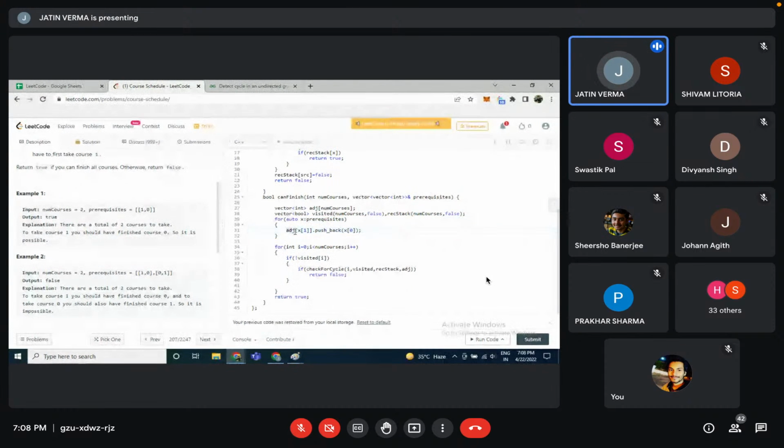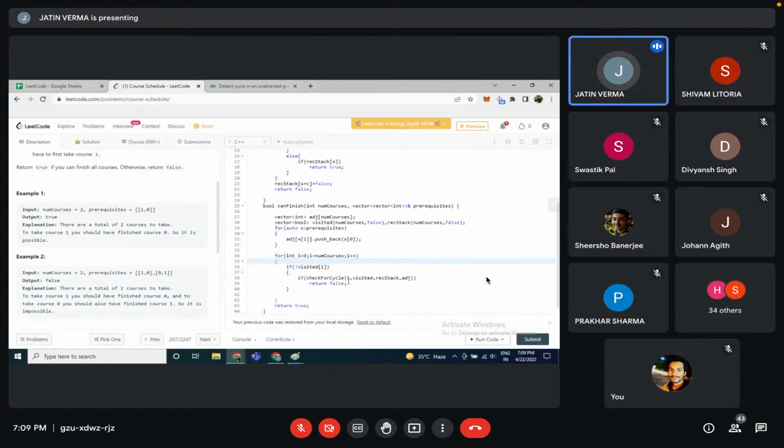So your ADJ is the adjacency list, and here I am running that. So if the current node has not been visited, we are checking for cycle. So I am passing the node, that visited array, that recursion stack which I was talking about. It is just a vector like your visited one, and I have initialized all the nodes to false.